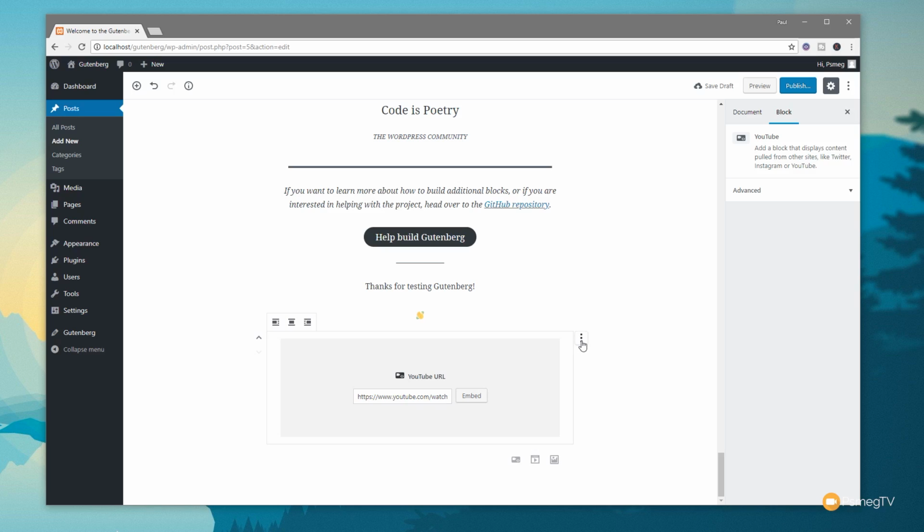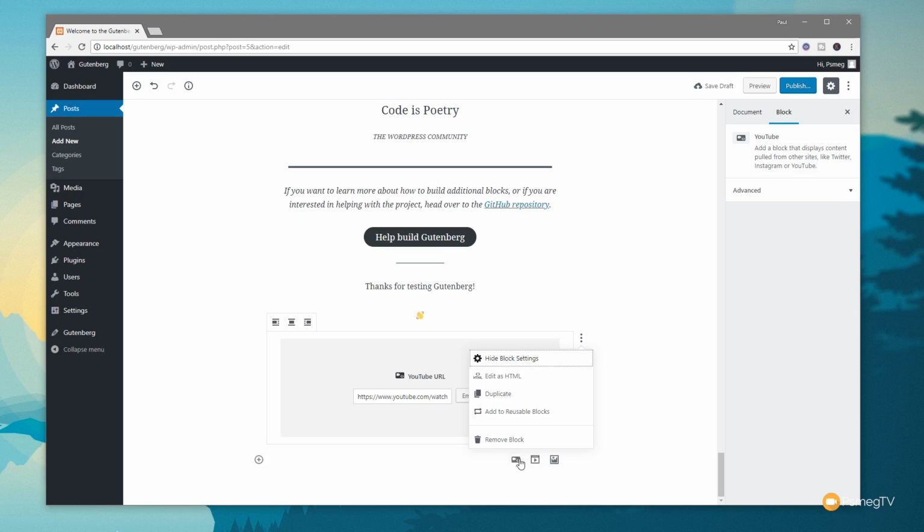And the move up, move down option, which I still don't really think is the nicest way of working. We've got this little sort of more options pop out on the right-hand side. And you can see we can hide the block settings, or we can edit HTML, duplicate it, add to reusable blocks, which is a sort of template in structure. So we can pull those back up at any time. So if we apply styling and so on to those and we want to reuse them, we can do that. So that's quite a nice way of working.